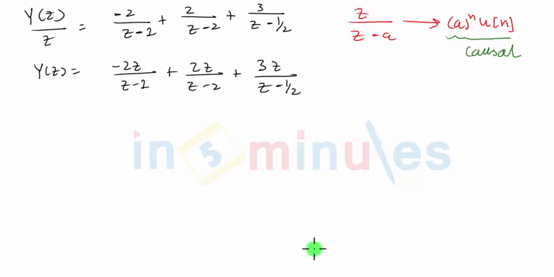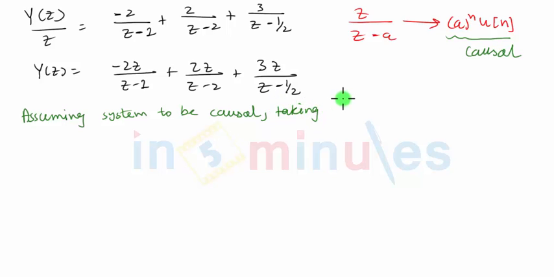In this case, we will assume system to be causal because all the practical systems are causal systems. So henceforth, this will be a default assumption. We will be assuming all the given systems to be causal, because digital signal processing is all about analysis of the practical systems, and all the practical systems have to be causal systems. So assuming system is causal, and one more thing, the input signal that was given to us is also causal, because x of n equal to u of n. U of n is a causal signal. So when these two things match, then output y of n has to be causal.